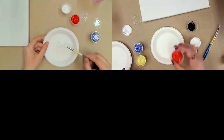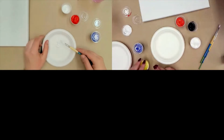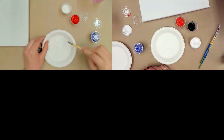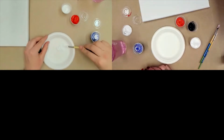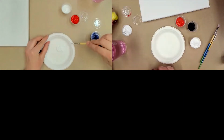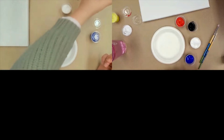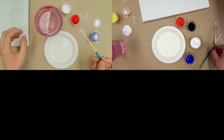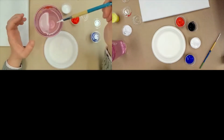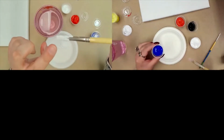So I have a little bit of, actually I got a good amount of white. I'm going to make sure it gets all off my brush because I don't like to waste paint, and I love using lots of paint too. You have freedom to do whatever you wish with your paint, but it is kind of fun to get a really good amount, and it adds nice texture. So I have my brush. It has a little white on it right now.